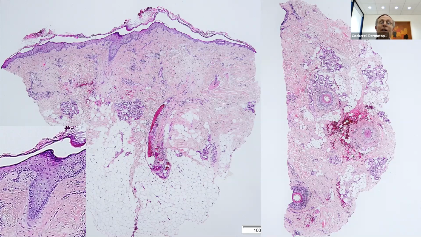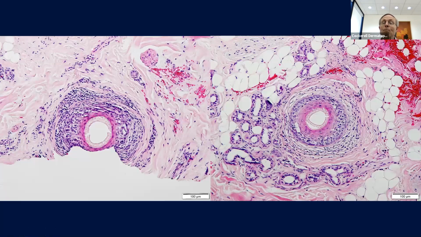So the differential diagnosis of this would include really 3 things. First thing is centrifugal alopecia in a dark-skinned patient. That's one thing. The second thing would be lichen planopilaris. And the third thing would be traction alopecia. But you don't usually get any inflammation with traction alopecia, and this one, you can see you got a little bit of inflammation here. Usually with traction, you don't even see any fibroblasts.